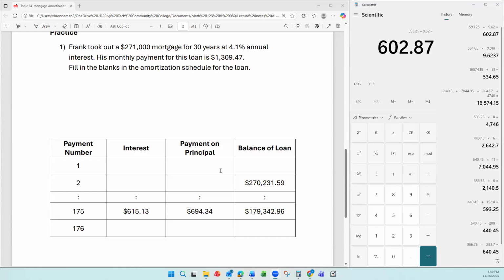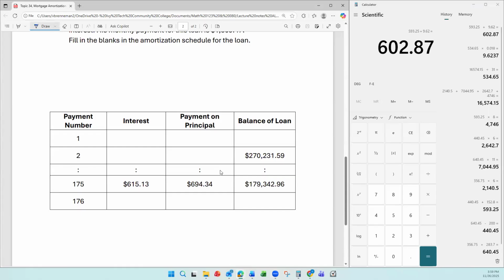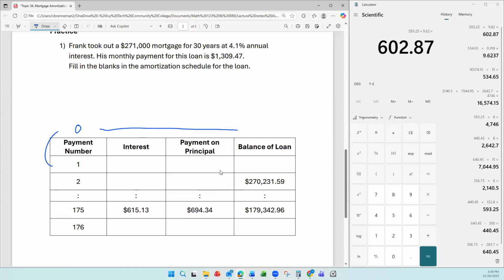So one thing you want to think about is kind of imagine there is a month zero here on the table because you'll be doing stuff with the previous month. So month zero, all you have on month zero is the balance, which is the initial amount of the loan. So with that, then we could say the interest is always going to be the previous balance times the annual rate.